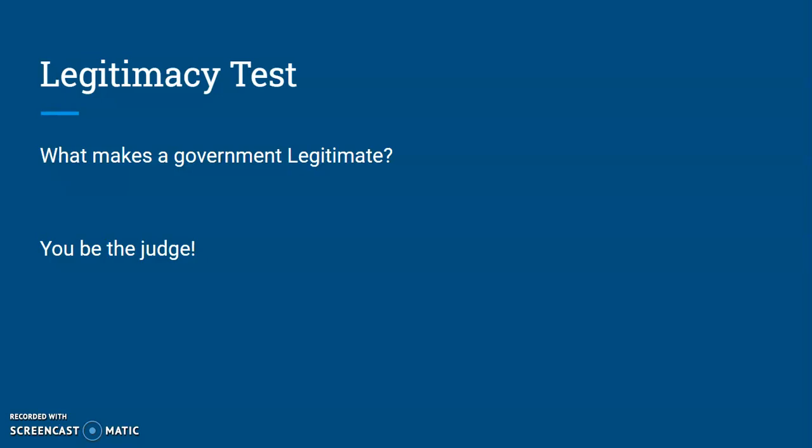So the goal of the rest of this subunit is for you to be able to decide if a government is legitimate or not. Are they able to pass the legitimacy test, or are they able to mark off all of the things that we've talked about so far? Again, five purposes of government, legitimacy, authority, five types of power. Do they have coercive force?